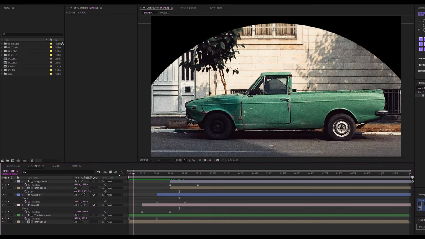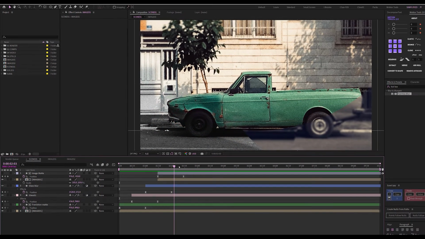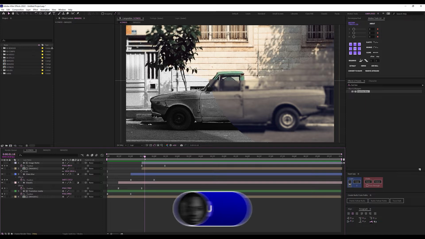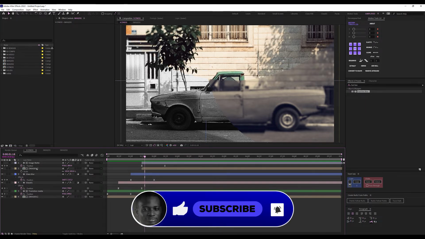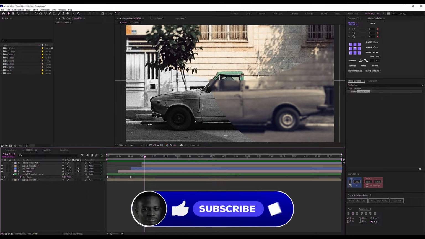So now if I play this now, I have something like this, which is the foundation of our animation. But you also notice in the example that I gave that we had some stroke on it. So all we need to do is quite simple, we just need to duplicate the shapes that we use to drive the animation.